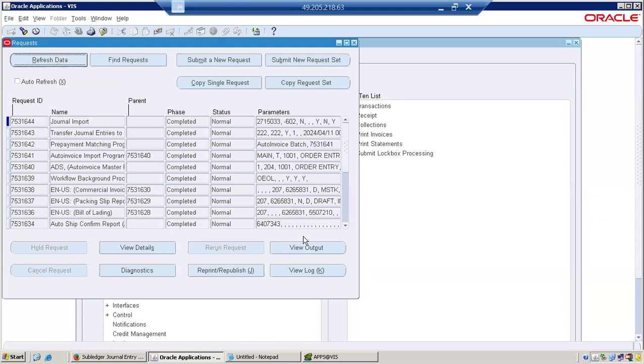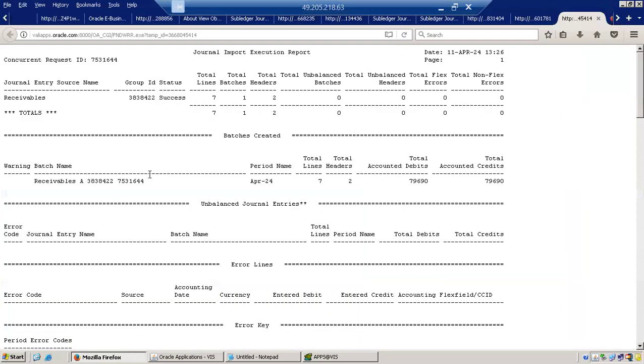So click on view output. Sorry. Take this batch.